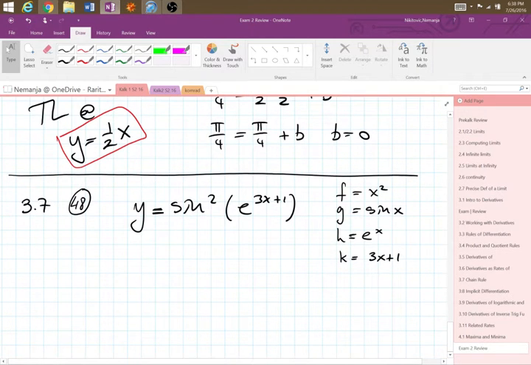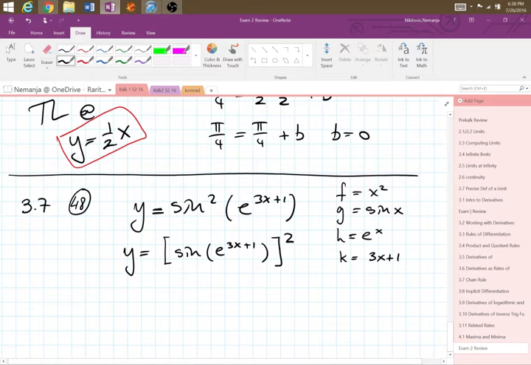Let me rewrite it one more time so it's easier for you to see. I hope it's better now. So the square on a sine can be written on the outside like that with parentheses. So you see that the outermost function is x squared. One step in is sine x, another step in is e to the x, and another step in is the exponent of e to the x, which is 3x plus 1.